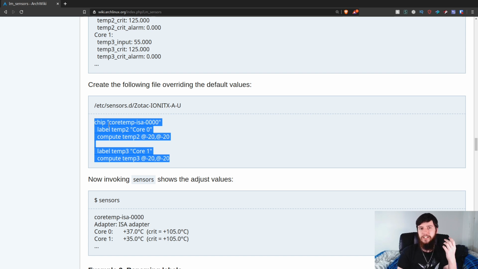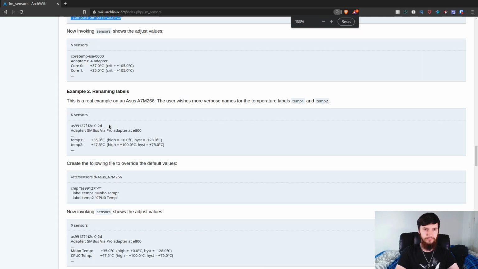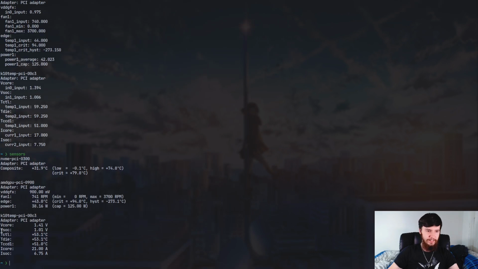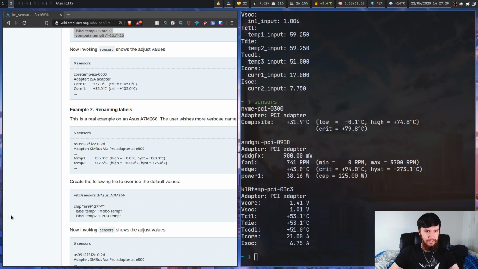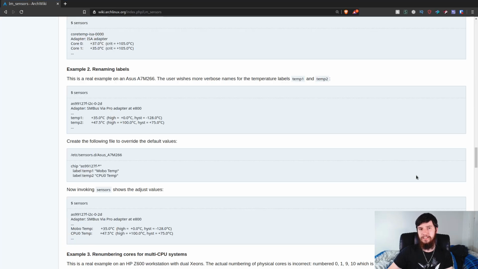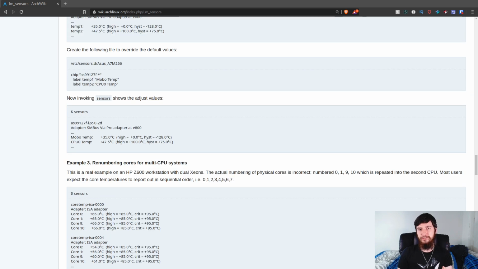Now obviously, if the temperature is being reported correctly, and you change this value, then your values just stop being meaningful, so obviously don't do that. But if you need to force the temperature down because there is a known hardware sensor issue, then you can go and do that. You can also do things like rename the labels. So for example, if you don't like that we have things like T-Die and Vcore and VSoC, you can go and give these proper names. Feel free to come have a look through the lm_sensors page on the Arch Wiki, but I'm not going to be going into that today. It's pretty straightforward how this works.